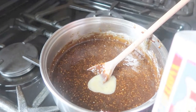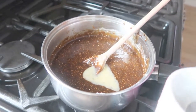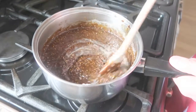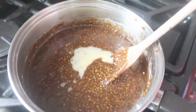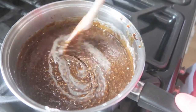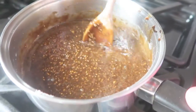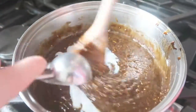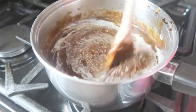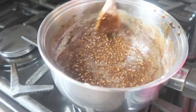There's one. And there's two. Okay, and we're going to mix it together before we start adding in any more. There we go. I've just put in a couple more spoonfuls. We're just going to stir this in, and this is what we'll do until all the egg has been added. Right, so we are now to add in our tablespoon of milk while stirring pretty much continuously. There we go. Looking wonderful. It's getting brighter and more golden. I love how it looks.